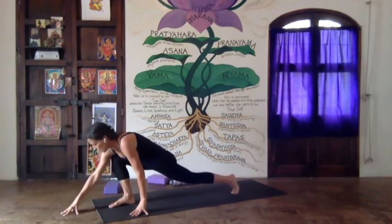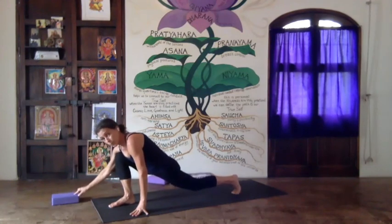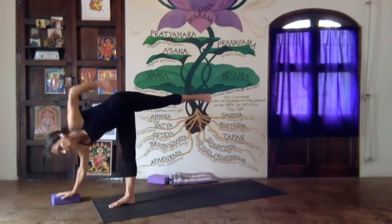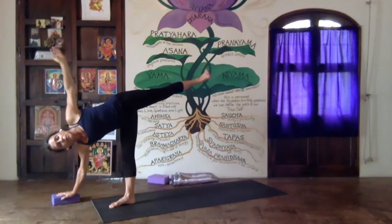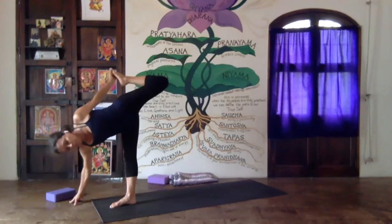And the right hand goes once in front of the right foot, twice, and once to the right. You might want your block for this. Half moon, we're going to be coming in from half moon to side angle. Reach up, stand up. You can also take this on your knee if you prefer. You can move away the block if you'd like.